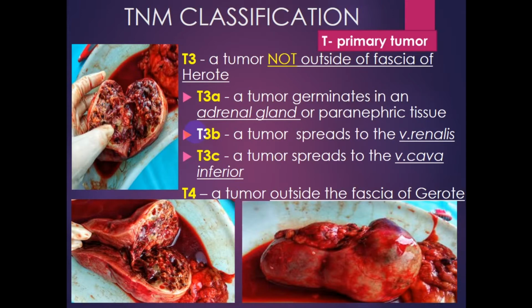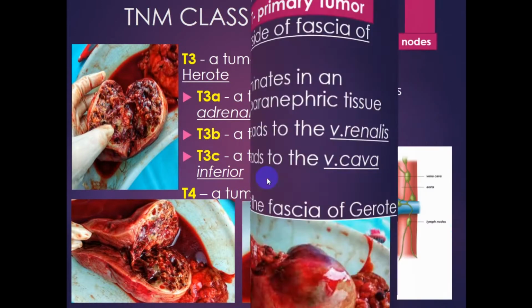And T4, the most dangerous stage, a tumor outside the fascia of Gerota. You can imagine the size of this tumor. It may be more than 7 centimeters, even 10 and 15. There are different cases. Here you can see the cancer of the kidney, maybe of the upper part, about 8 centimeters in diameter. We can see it's the upper part, because this is the hilum of the kidney and the ureter. Here you can see this operation was performed and the patient is alive and everything is okay.